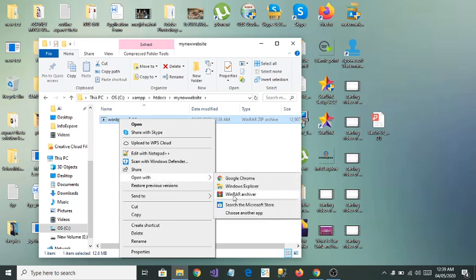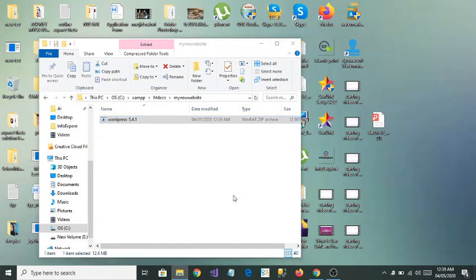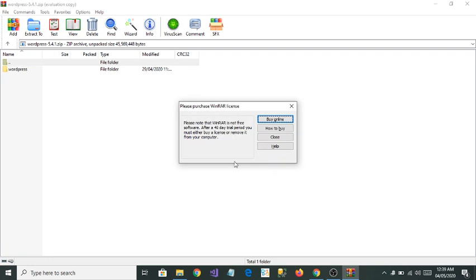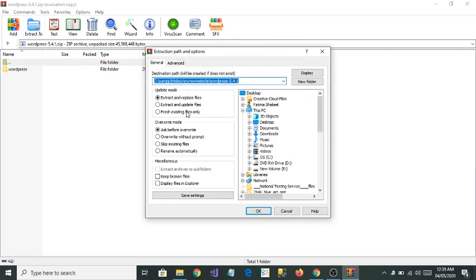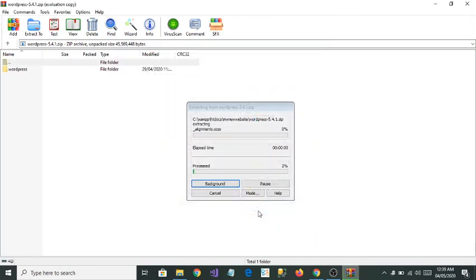It is going to extract the zip folder. So let me click on it, I'll click on extract to, and in the same place I'm going to extract my WordPress folder. It will take a little time and it will extract all the files from that zip folder.